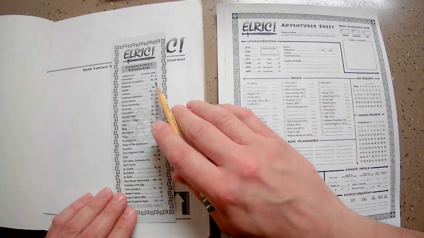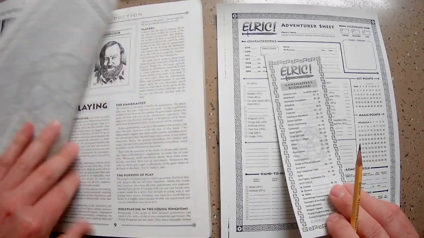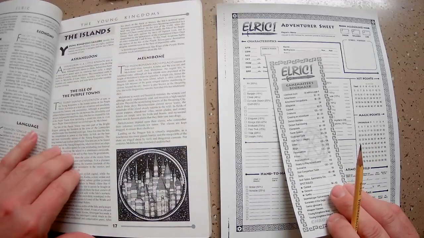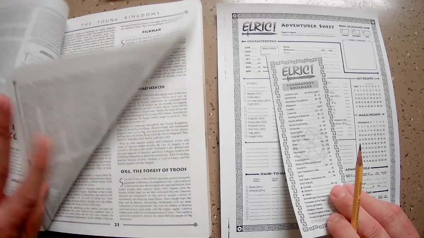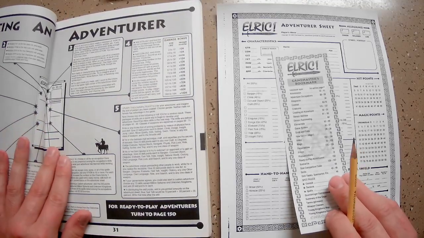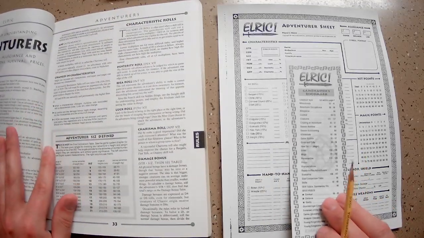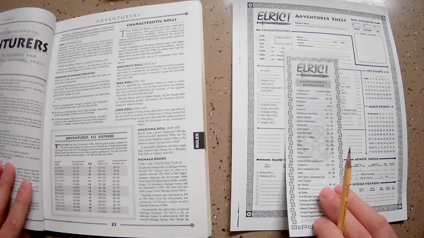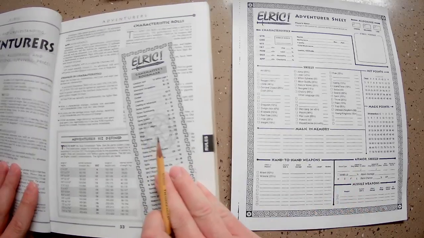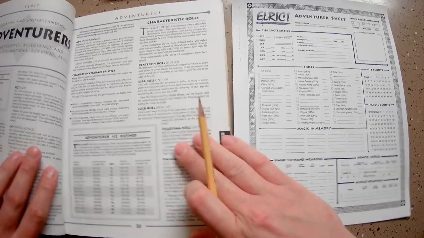And so where we will start is page 32, to make the character, make the adventurer, as it's called. The first 30 or so pages are obviously about the lore. Now, similar to BRP, we'll be rolling up some characteristics and then multiplying them at times.